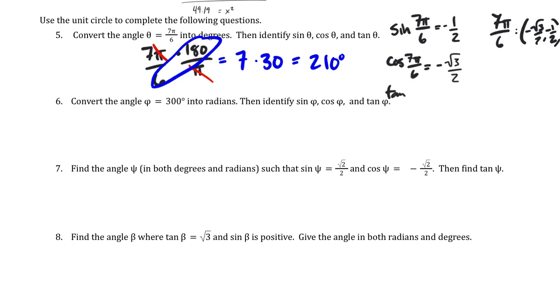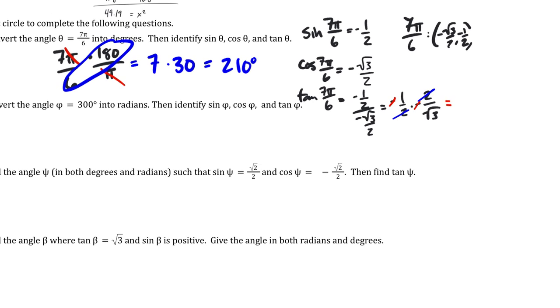And the tangent of 7 pi over 6 is equal to the sine over the cosine. And so that would be negative 1/2 over negative root 3 over 2, which can be rewritten as negative 1/2 times negative 2 over root 3. Again, we have that thing where these 2's are going to cancel. I also see a negative times a negative, and so I know that these are going to turn positive. I end up with 1 over root 3, which again, we have to rationalize. We've done this a couple of times before. So root 3 over root 3, which gives me square root of 3 over 3, and that's my answer for the tangent.